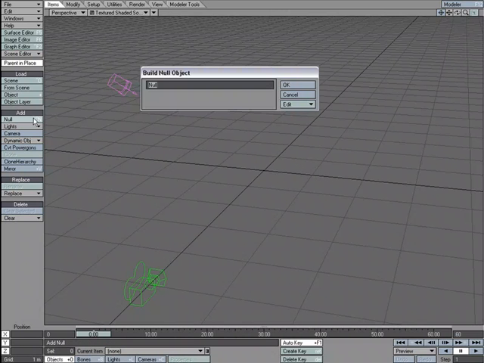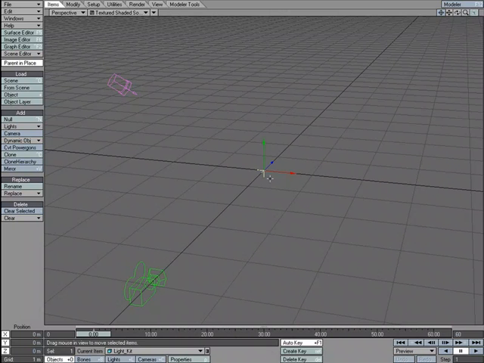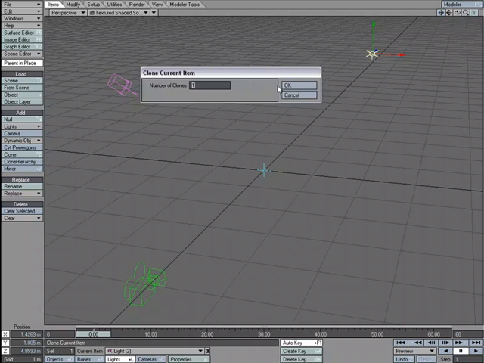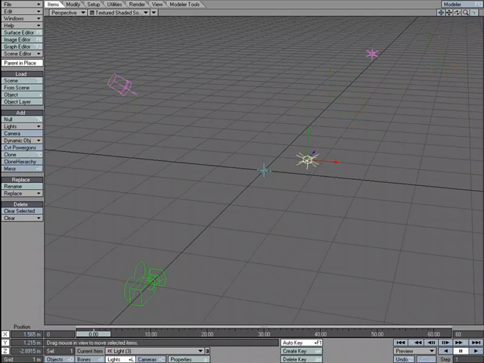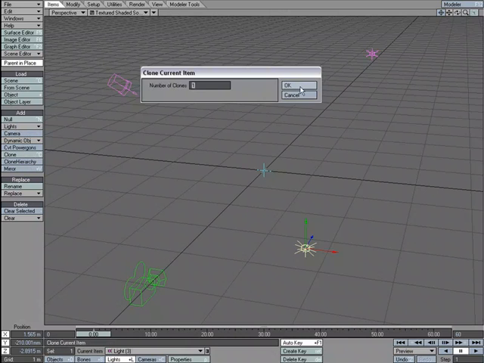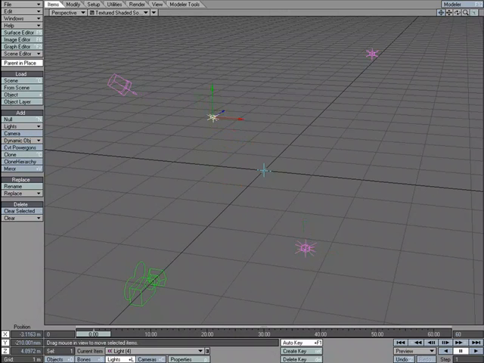So I'm going to add a null, and I'm going to call this my light kit. Okay, and let me just grab a few lights. I'm going to make a point light and kick it over here. Raise it up some, and I'm going to clone that and move it down here, and I'm going to clone that and move it over here. Okay, so this is going to be our little light rig, our little light setup.